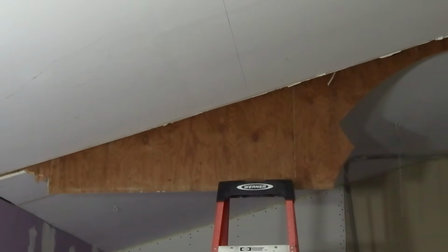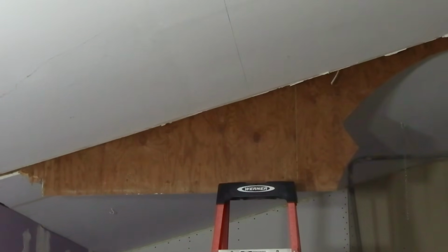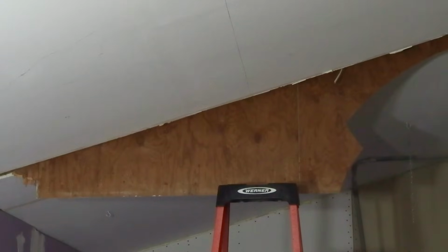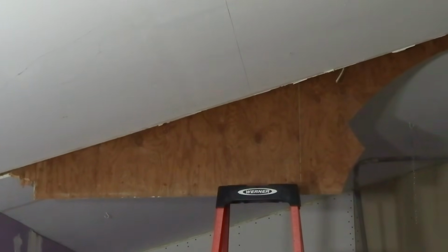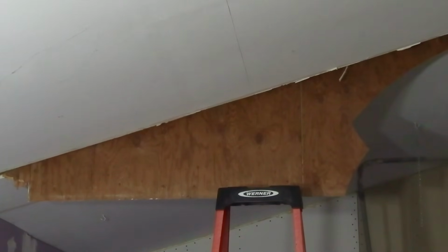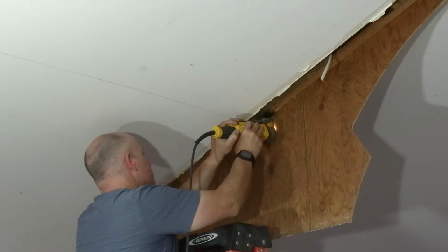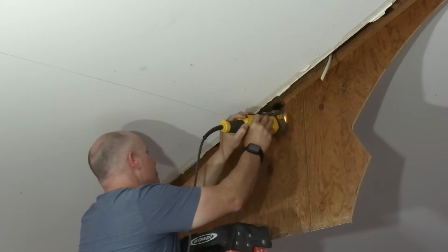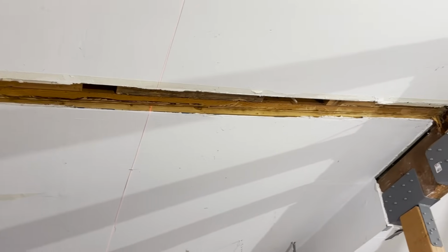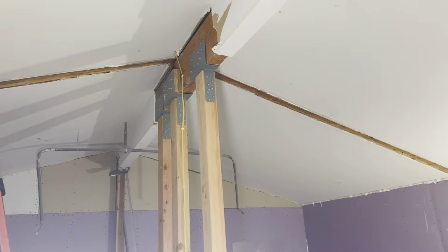Anyway, I need to cut this wood away because it's in the way, and it's sandwiched between some of the rafters that they put in the ceiling, so I can't just take it down even though it's kind of wiggly. This is something I've been putting off because I don't think it's a very fun job, but it's got to get done. Well, I think that's looking a lot better now. I need to fill in the gap with some drywall and then tape it and mud it. But once that's done and the ceiling's painted, I think it'll look pretty good.